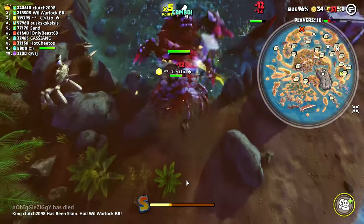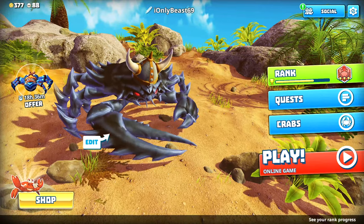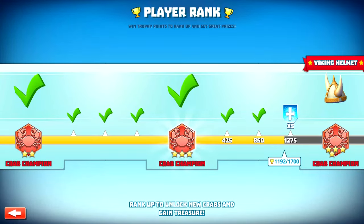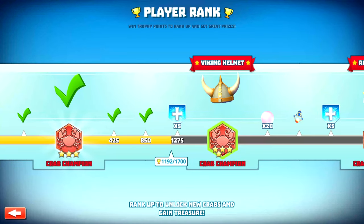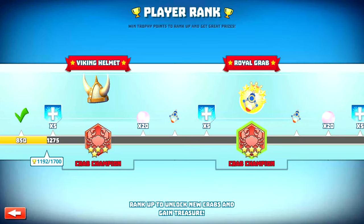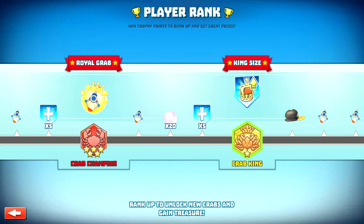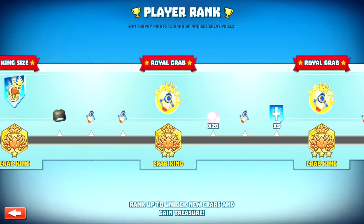I actually don't mind this system because you can't just be reckless with your lives, but it's also another thing that makes this game a more unconventional battle royale. Again, if you could even call it that. Either way, there's still many things that I enjoy about this game, like the ranking system. We have this simple but fun ranking system. I like it because it's casual and all you have to do is grind it like a battle pass, which it basically is. But on the other hand, it's not really a ranking system — it's not based off skill or how good you are, it's just how much time you put into the game.